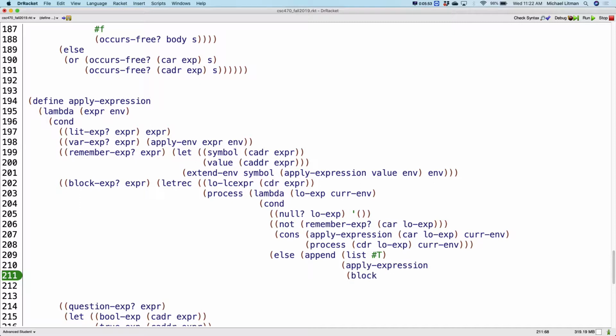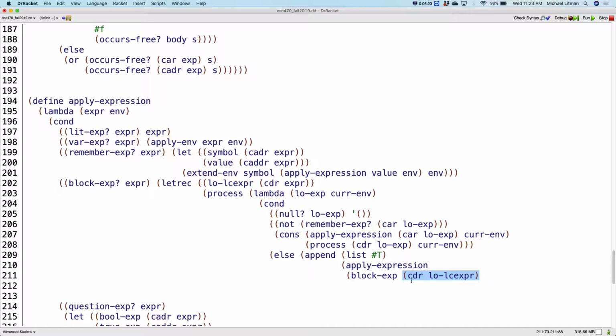So I'm going to say block exp, and this guy takes in a list of lambda calculus expressions, this guy. I'll create a block expression out of the cdr of this guy, because I know the car of that guy is my remember expression, right?